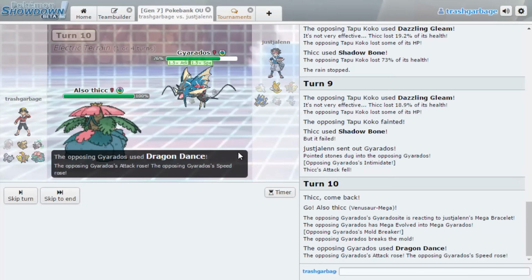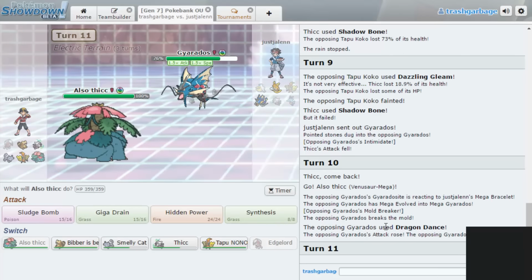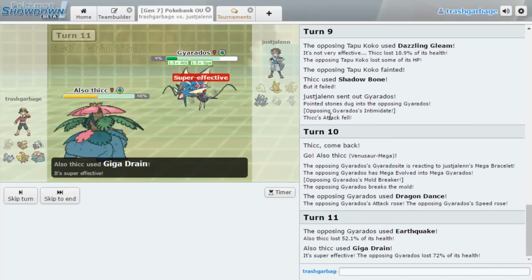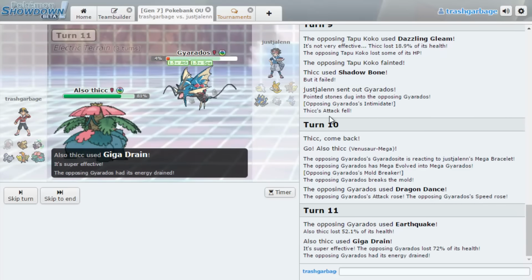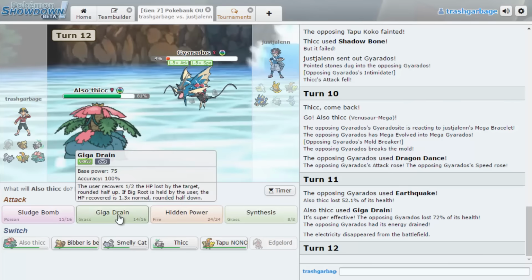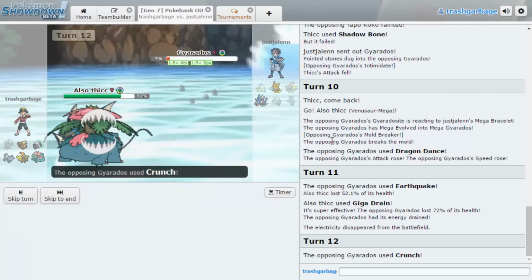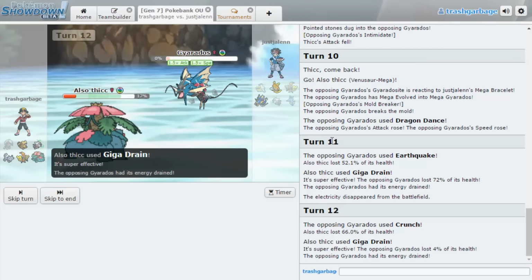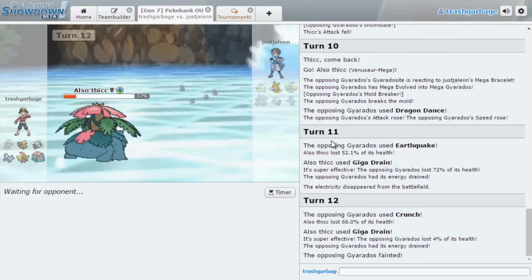And he goes for Dragon Dance. Crunch shouldn't be able to take me out. Oopsie. He's got EQ anyway, so Crunch would have done a ton of damage though. And now, again, I'll just go for a Giga Drain. Wow! Two Crunches would have taken me out, even with the Giga Drain recovery, so that would have been the play. I don't know, I think Bibarel would have... would Bibarel have been able to live a hit? Probably not.